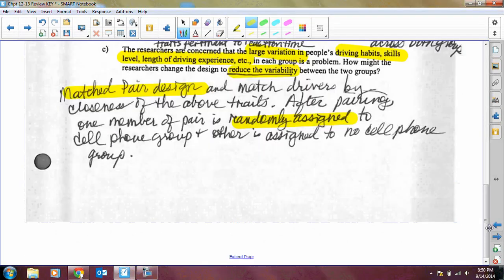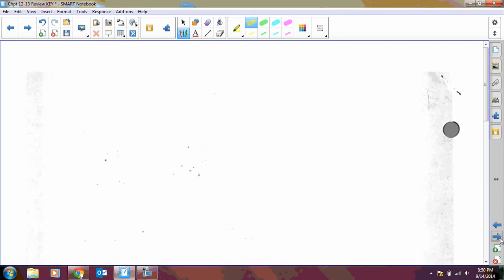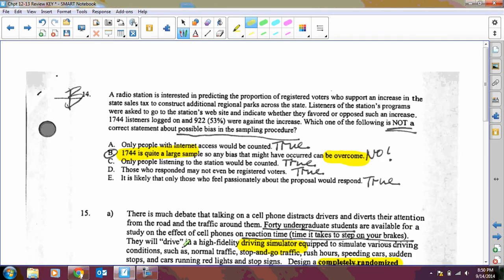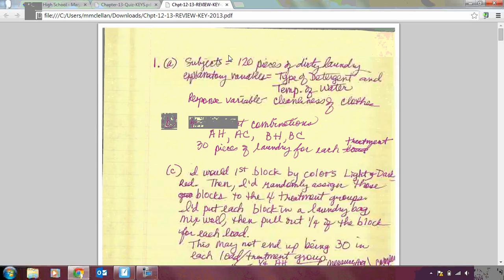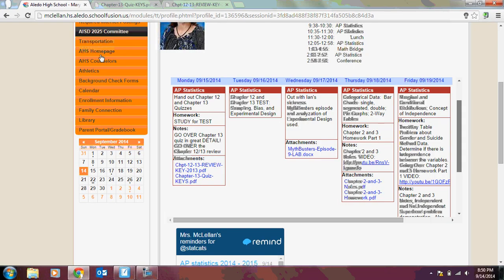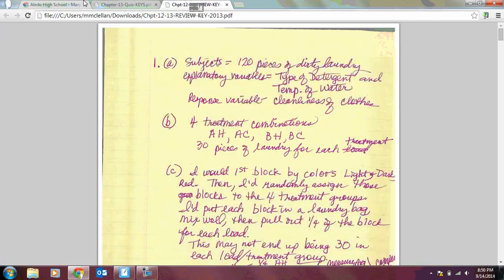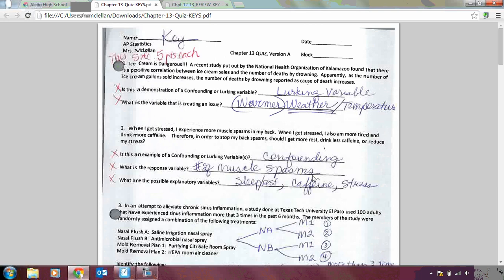All right. So again, I will be at school in the morning. And you can also ask me some quick questions if you just have one or so really quickly before the test. Okay, but please do not forget that you can go to the website, to the School Fusion page. After school today, I will put these on there to be displayed for you so that you can get the printout of the answer key and also see how I graded those quizzes that you got back today. All right, good luck with that. Thank you.